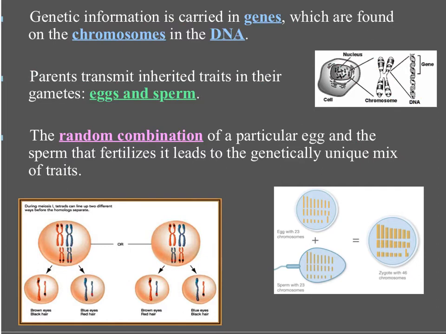And so this is a simplified version of it, where we're just looking at a total of 4 pairs. But imagine if we're talking about 46 chromosomes instead, then it becomes even more diverse. So the chromatids that end up in the gametes, so the sperm or egg, are going to be totally random. And this is important because when we get a zygote, or a baby, it means that that baby is going to be genetically diverse from their parents.